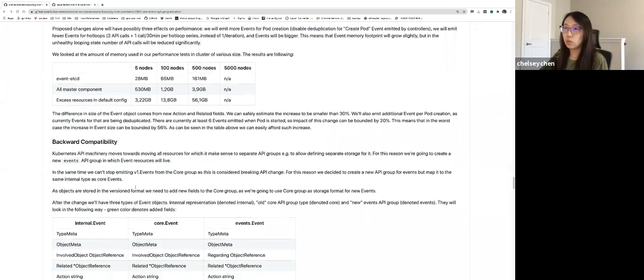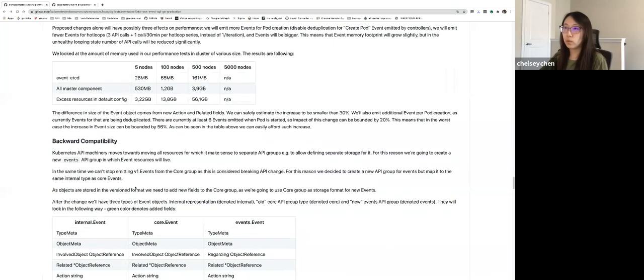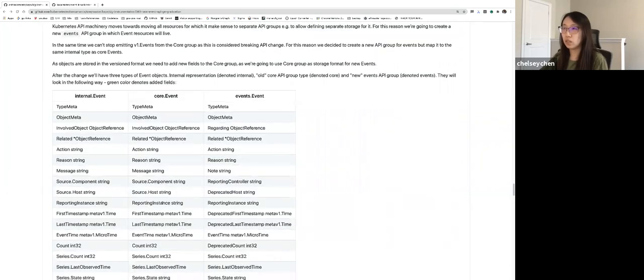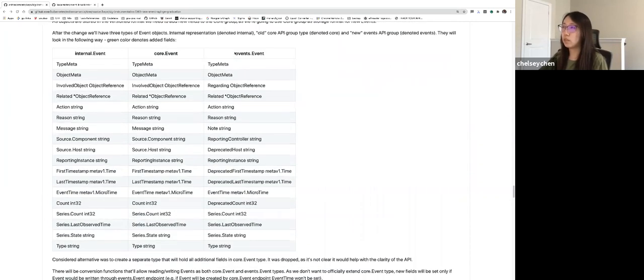And also, as for backward compatibility, from this table you will see three types of event structures. The first column is the internal events, which is basically the internal representation of the event structure in the API server. The second one is the core event, which is the old event type. And the new event is events.event.